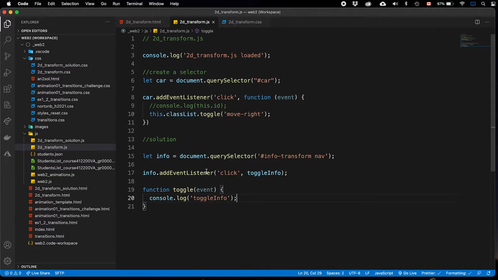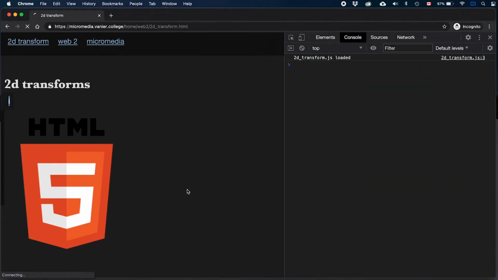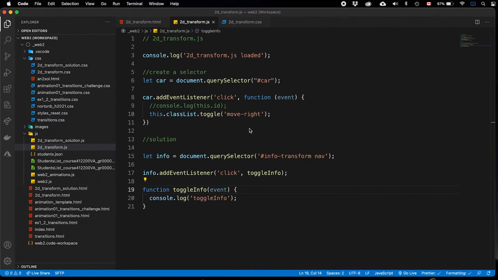Oh, here I've got toggle info. And here it didn't take it. And it's still not working. Oh, now it is. Okay, I just had to do a Control-Shift-R refresh to make sure that it had reloaded the entire thing.